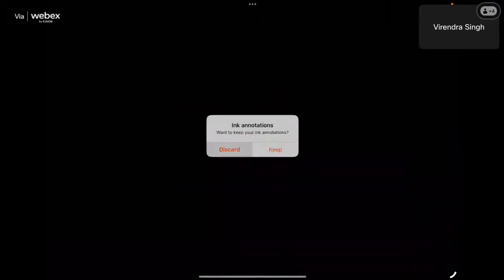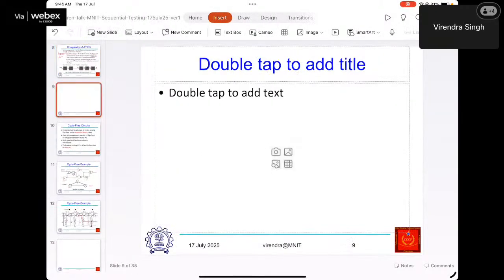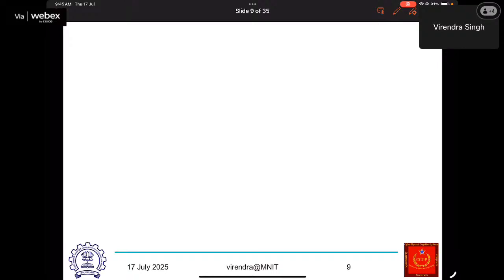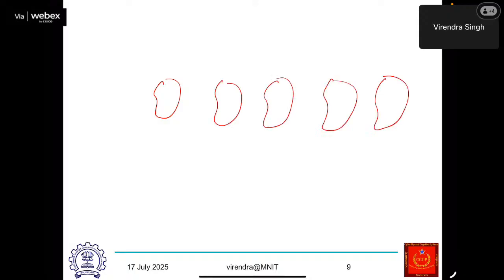The bigger issue is that when I unroll the circuit like this 5 times, this is combinational logic, combinational logic, combinational logic, and so on.